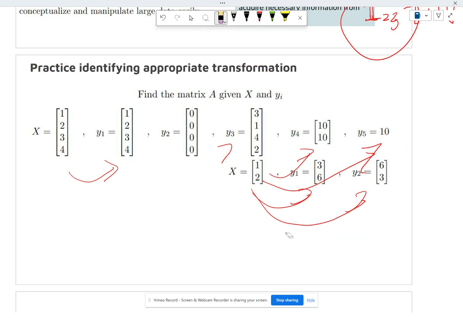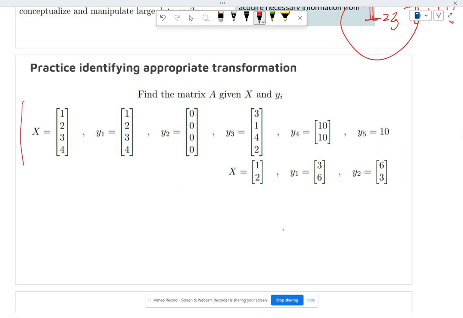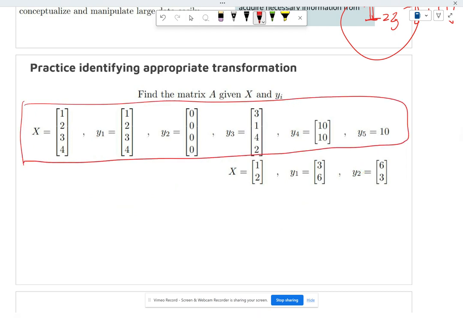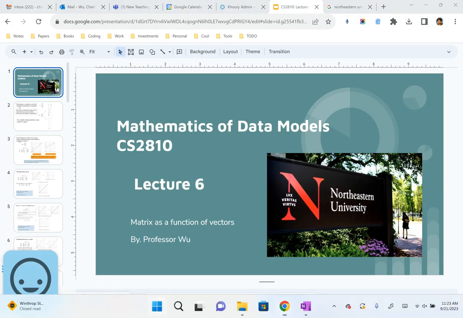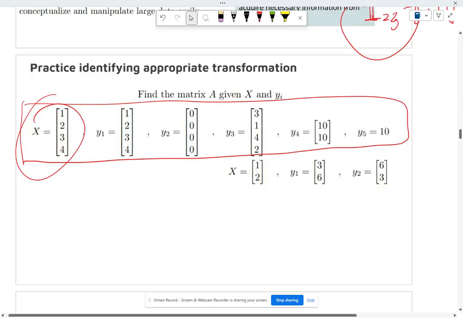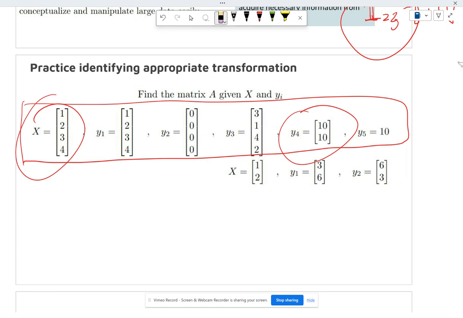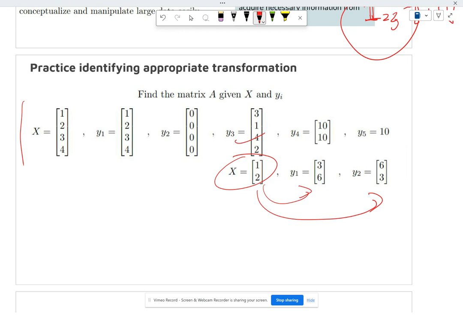Wait a second. Let me think. Oh, no, it's this. So you want this to transform into these. Oops, where it jumped. Here we go. Okay. So it might be confusing how you might get this. I think it's easier with these 3, but these 2, you want to think about it. And the second one is you want to use this and see if you can transform into these.